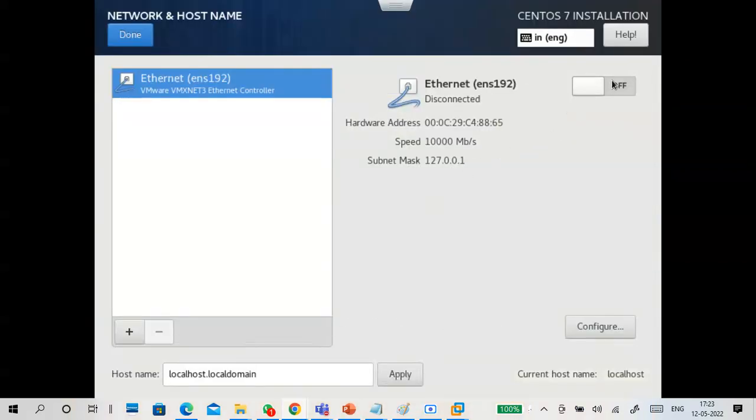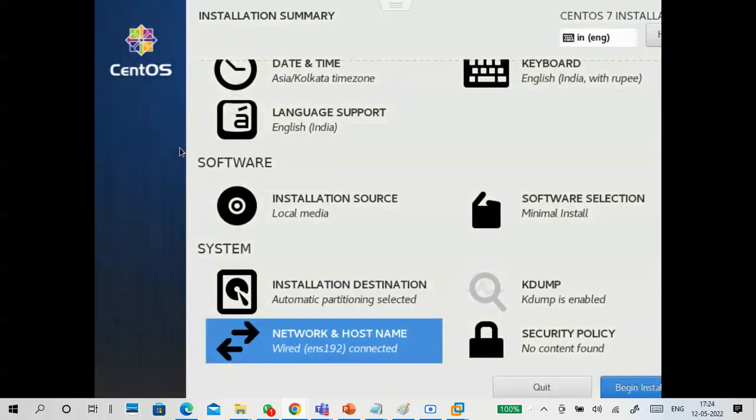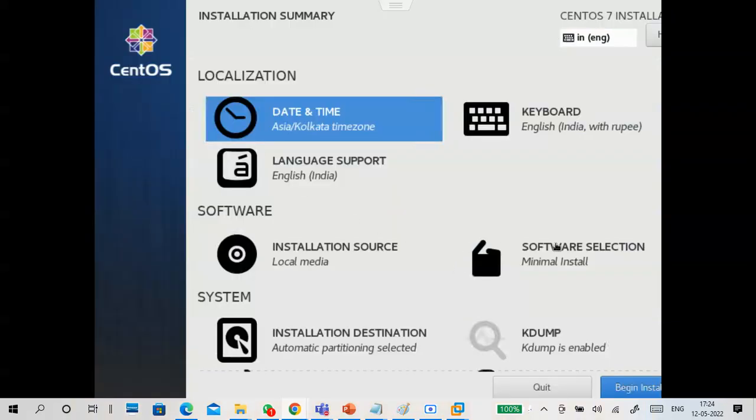Network, turn on network. We got an IP address. Okay. Apply. Done. Then the network time zone is on, showing India.